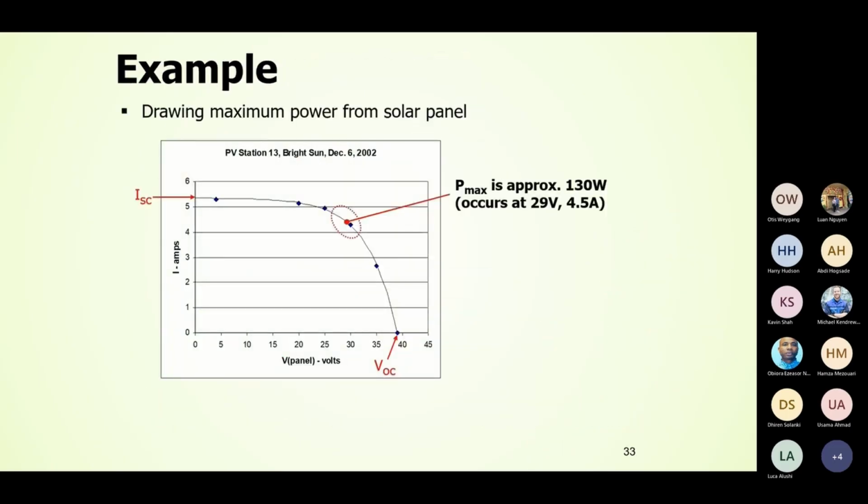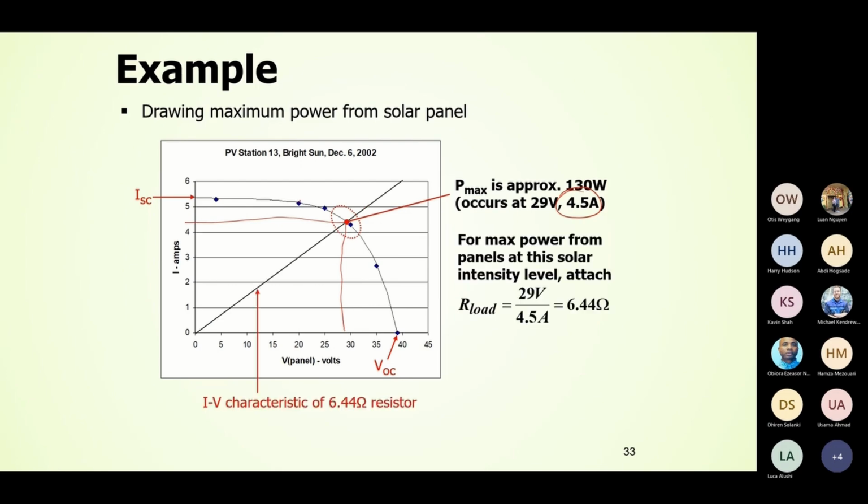So here we are seeing one interesting application with solar PV, okay, photovoltaic panel. What is happening here is this is the open circuit voltage of your panel and this is the short circuit current and this is actually the power line. So the maximum power actually happens at 29 volt, something around here, and at 4.5 ampere. If you do not operate your circuit at this point, it will not give you the maximum power.